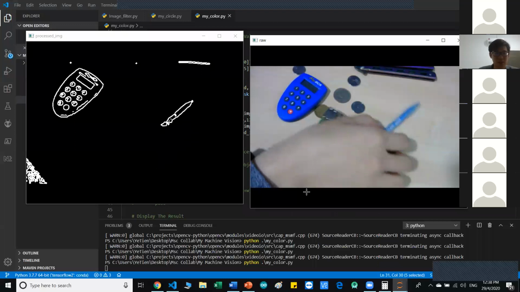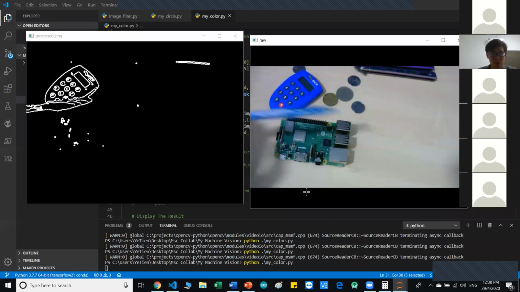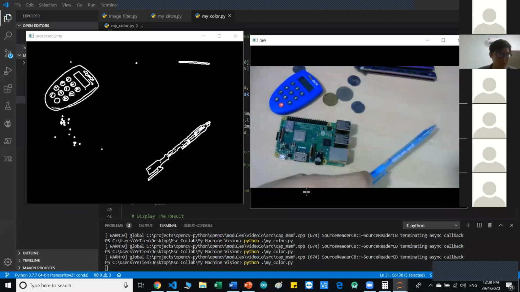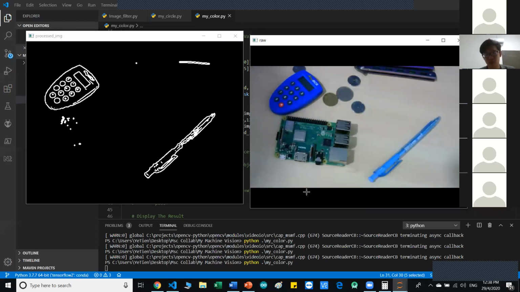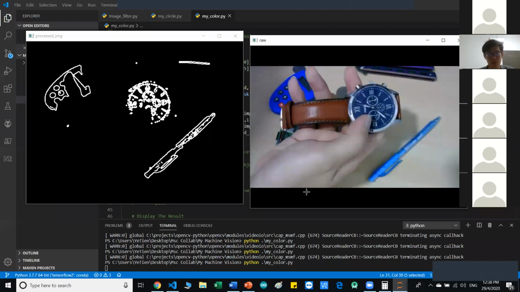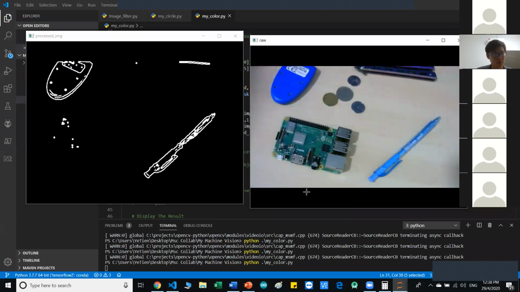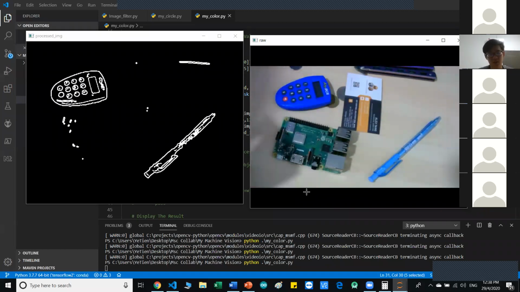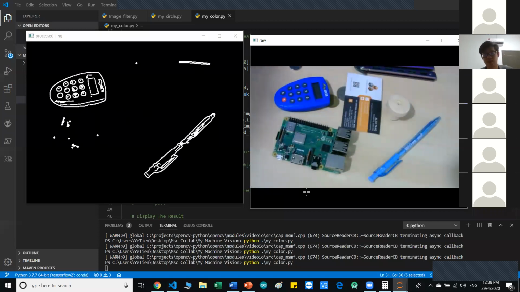So let's see what happened after filtering. As you can see, everything is gone except some noise and the blue color object. Let me show you if there's any. Okay, you can see the blue color is captured. Other than that, all gone. For example, my business card will not show, nor these different objects, because of the masking. So now you know, we do it step by step: first we mask it and then we filter it.